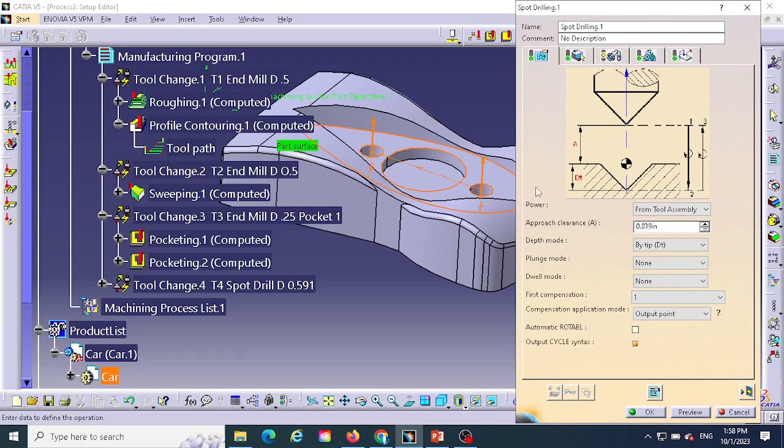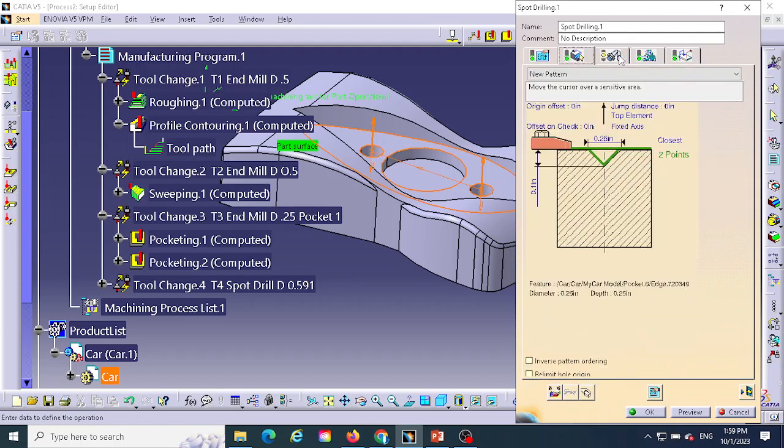Maybe it should go from this bottom. Yeah, it should go up. Like we can give 0.05. I think it should go up. Let's do some experiments. Let's take it as it is. We already managed this one.